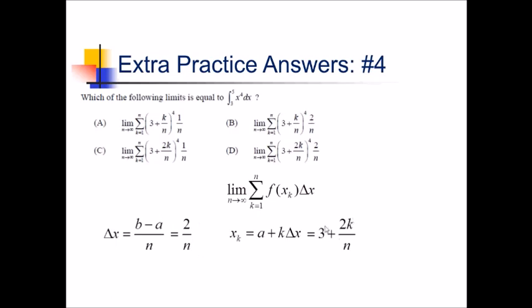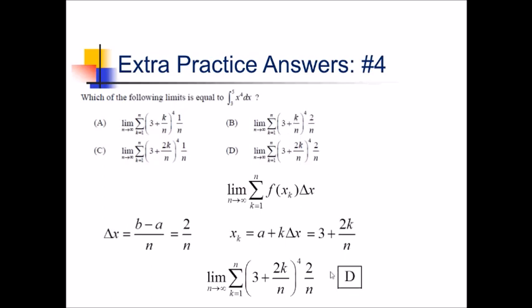Now whatever is happening to x in the integrand is going to happen to all of this stuff. So I'm now going to write out my summation as all of this stuff to the 4th power, because that's the integrand, times 2 over n. And that is going to be answer choice, is it D? Yep, it's going to be D. These all look so similar. I was looking at B also, but B doesn't have the 2k in here, it just has k.